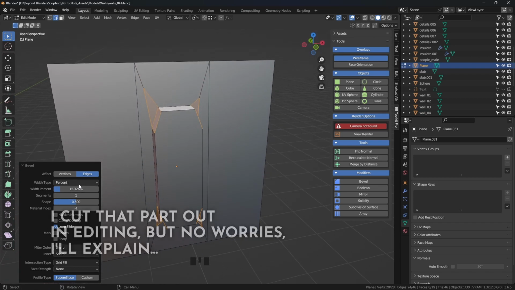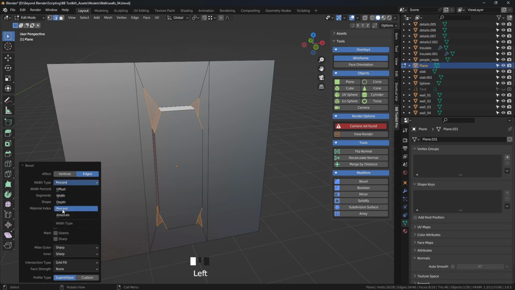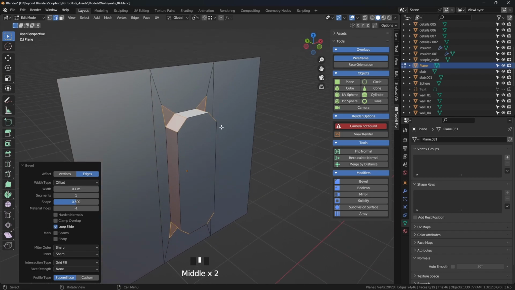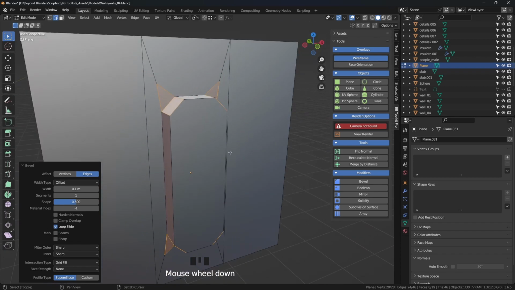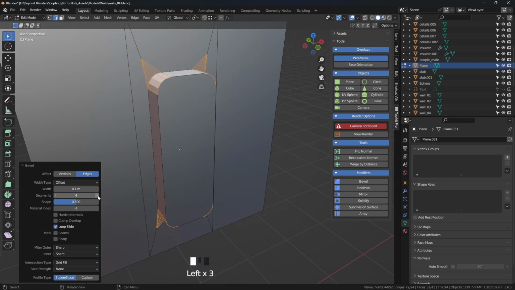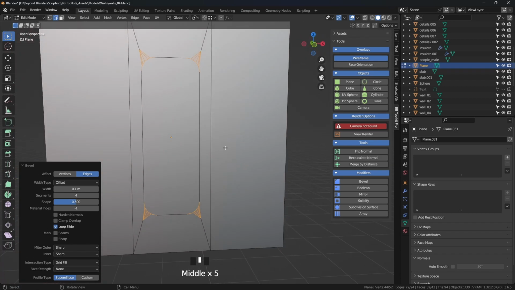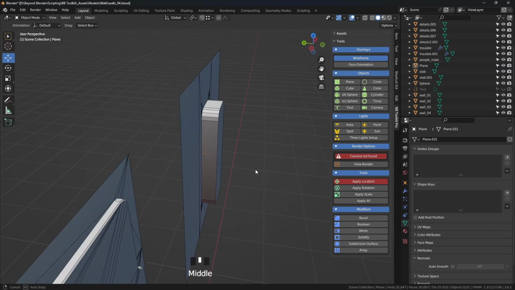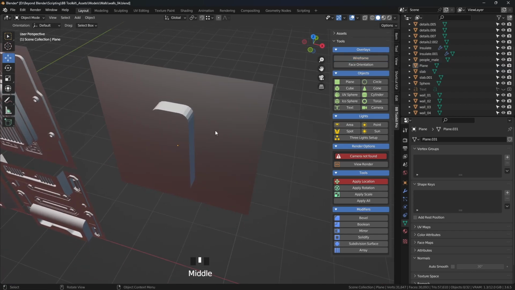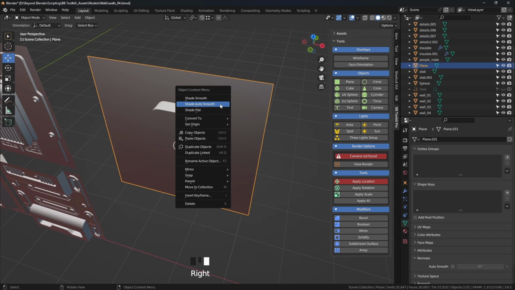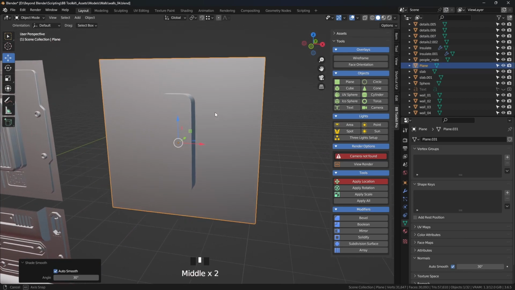That's because, remember when I demoed something earlier, I switched that from width type, from offset to percent. And I remembered that from last time. So if we want the offset, okay? If I increase that now you can see we're getting the default bevel, which is exactly what we want. So let's maybe have 4 cuts there. We've got a slightly rounded corner on those, which looks much more interesting now, right? Again, it looks fine. Let's right click and do Shade Auto Smooth, and that looks even better.